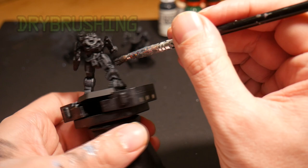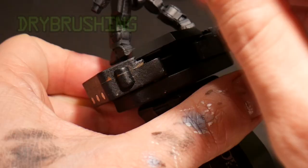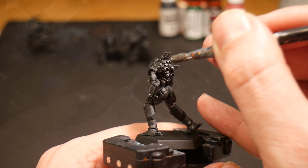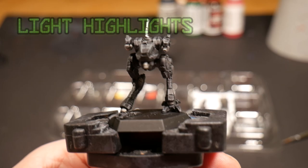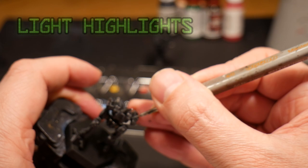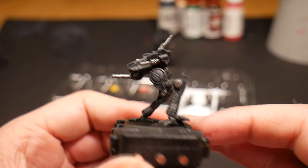This is essentially the same process as with the white dry brushing, only I don't need to be as careful about it. And I have more paint on my fingers by now, sorry about that. Again, metallic paint on the weapons and several other fitting bits, such as the spider's jump jets. Then, to give the mech some more definition, I decided to do a few highlights with lighter grey. Honestly, I'm not sure how noticeable it is, but I feel a bit better about things afterwards.